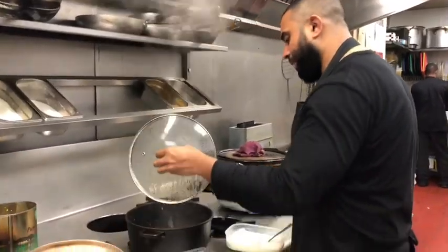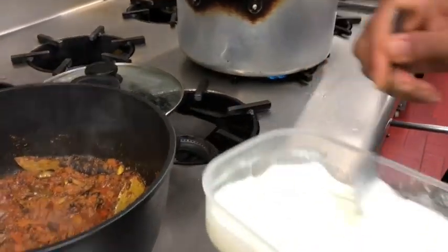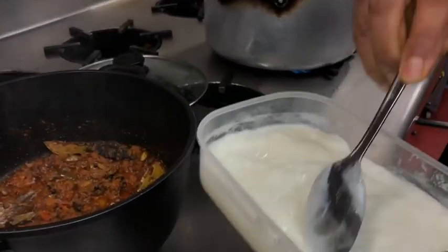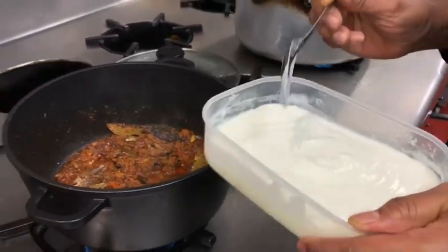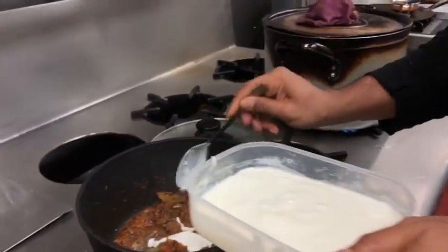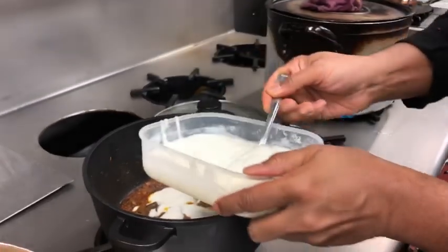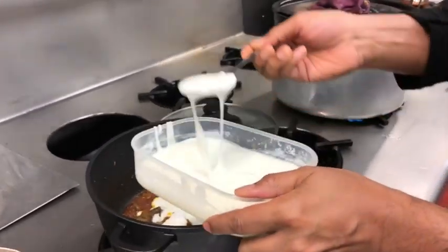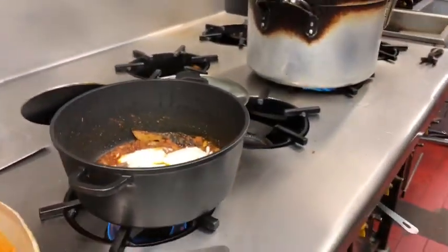So 5 minutes. Done. I'm going to add some yogurt. Brings in a nice flavor. Marries up all the spices together. This is optional. So 1, 2, 3, 4, 5. That's 5 dessert spoons. That should do the business.